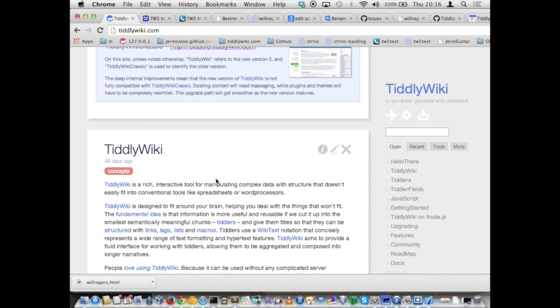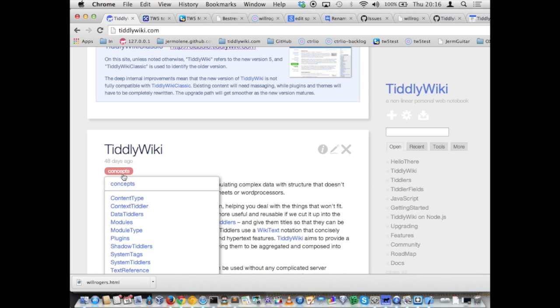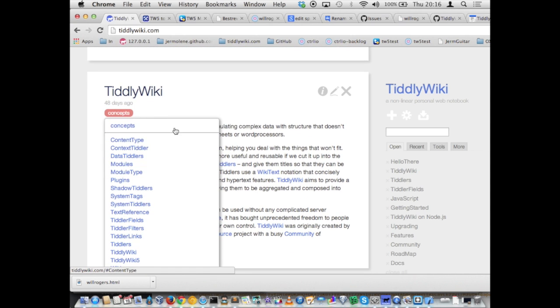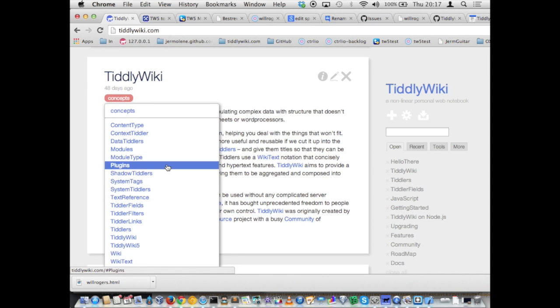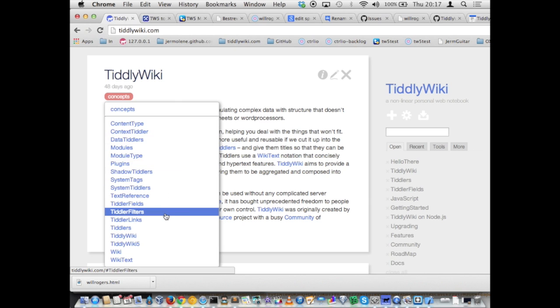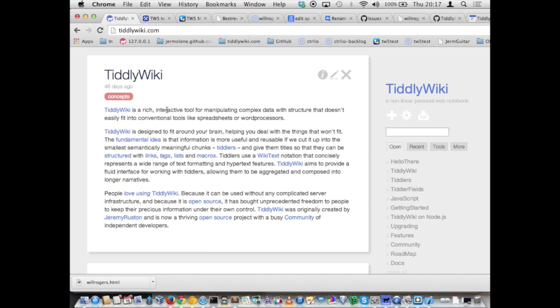TiddlyWiki adds to that the idea of tags, which again is hopefully familiar from lots of other products and services, but the idea that you can apply a list of tags to an item, and by clicking on that tag I can see a list of the other items with the same tag. So you get built in two slightly different ways of handling navigation. One where I've explicitly written links, so I'm kind of forcing the relationship as part of the narrative.